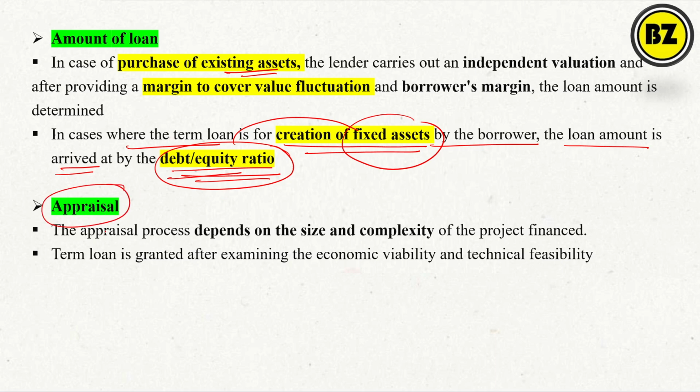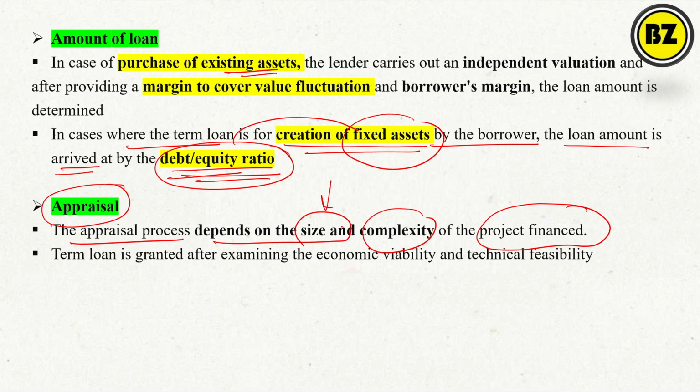Next is appraisal. So what is appraisal? It is the process of sanctioning of the loan. The appraisal process depends on the size and the complexity of the project which you are financing. For example, a big project, big corporation needs a separate appraisal. A small project needs a separate appraisal, right?